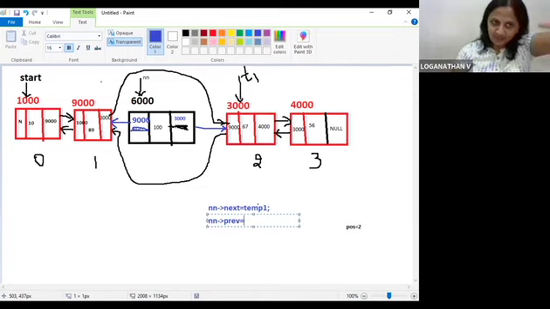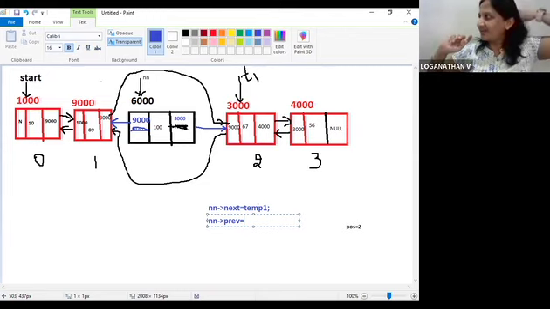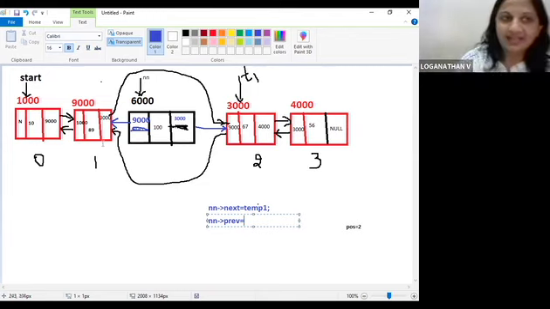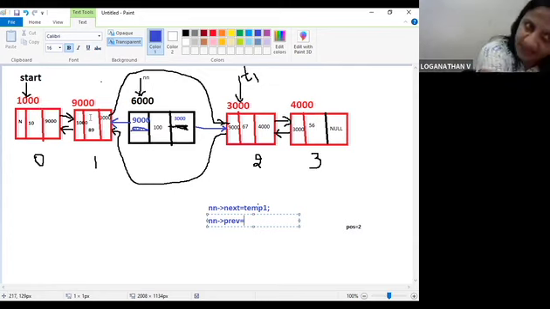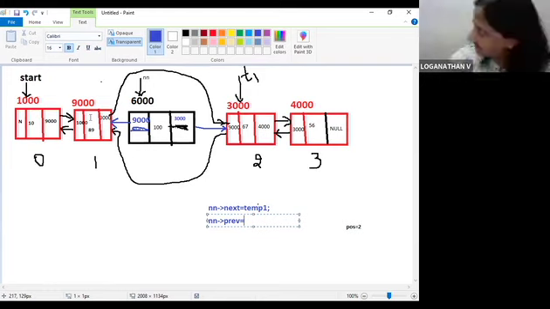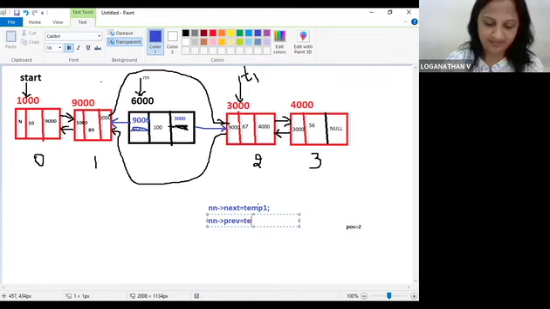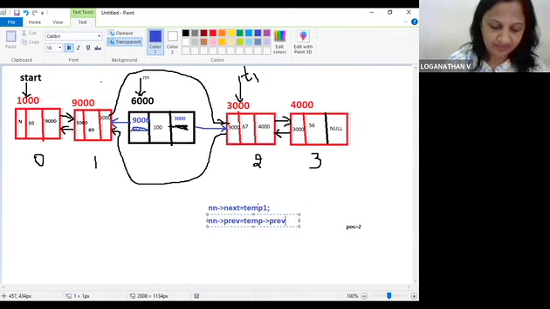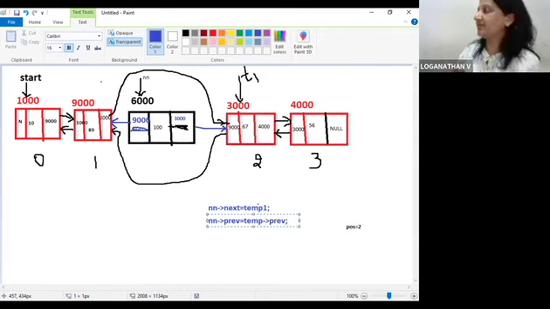If I have 10 nodes before this, can you write start of next? You should not use the start pointer for any operations. See, here I have only two nodes. You are saying start of next. It is okay. If I have one more node, then start of next of next, you should write nothing. Very good. Temp of previous. Yes. Understand this now, everybody.